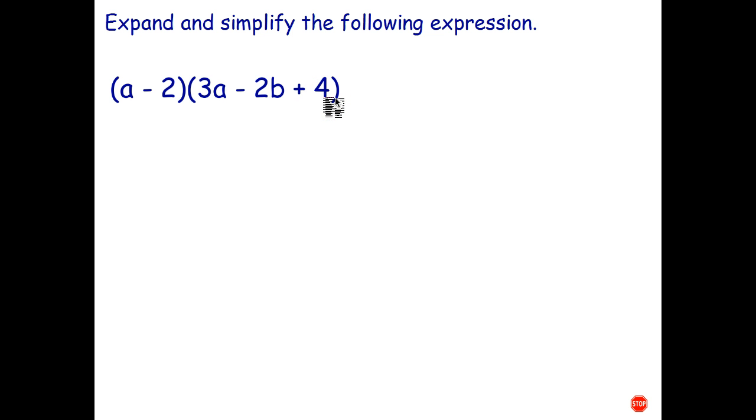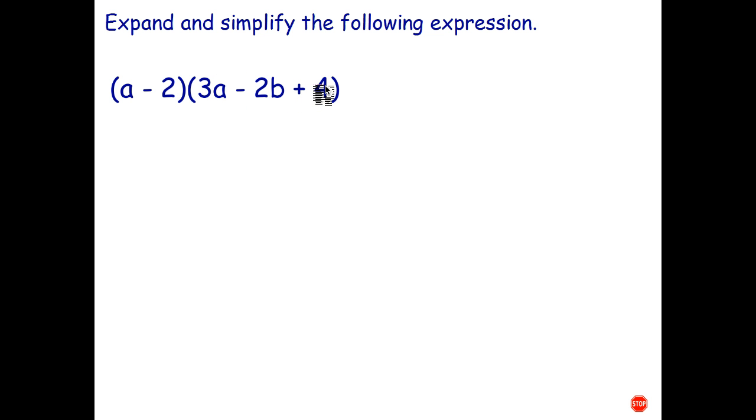So with FOIL, we ended up multiplying each of the terms in the first set of brackets times each term in the second set of brackets. So we're going to effectively do the same thing here. In fact, you're going to do the same thing here. I'm just going to get you started, and then I'm going to ask you to try it on your own. So here we want to multiply a binomial times a trinomial, which means it has three terms.